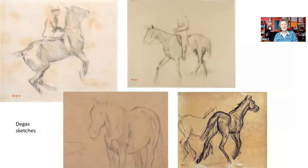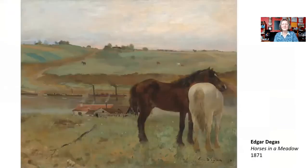Some more sketches, some better than others, some obviously done on the fly. And I'm showing this to you to give you confidence, because regardless of how your sketches turn out, as we all know, Degas' paintings sell for millions of dollars now. And this is how he started doing preparations for his paintings and such. At the same time, beautiful scenes like this, just really wonderful, showed his love for horses and his familiarity with their behavior.